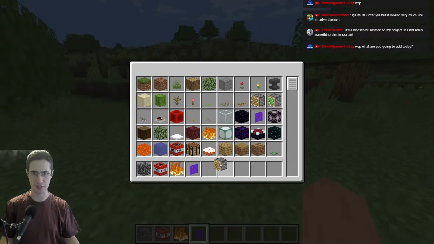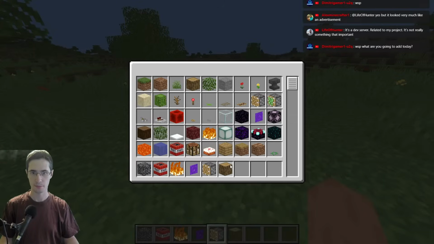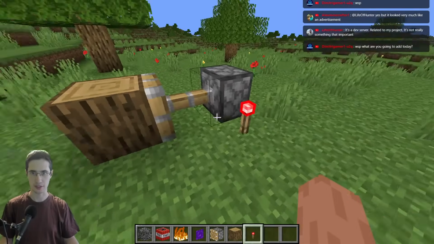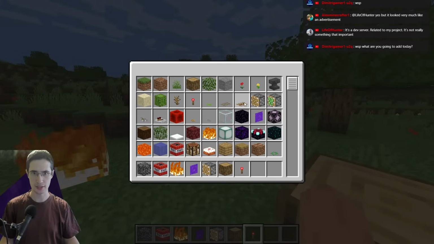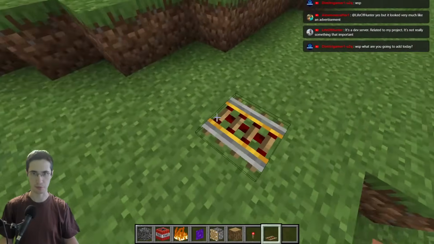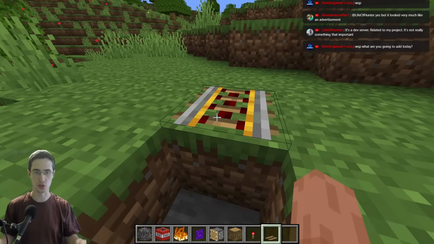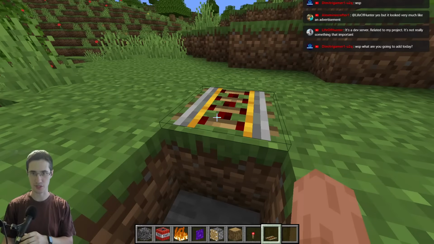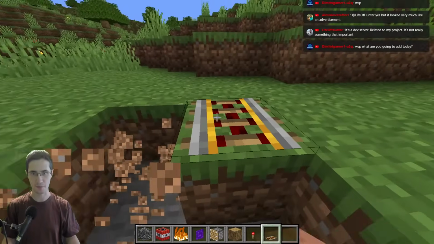We have pistons, and the pistons work as well. Here we have the piston and we can give it power and it can move objects. And we have custom block outline. Here, for example, if we put this rail here, look at how the rail has a custom block outline. It's not 16 by 16 pixels. It's just custom height, which is cool.